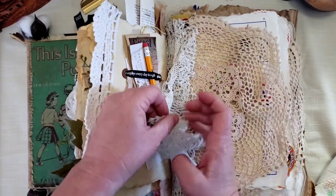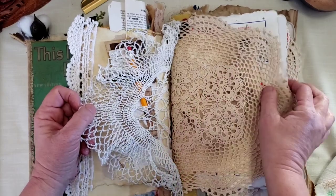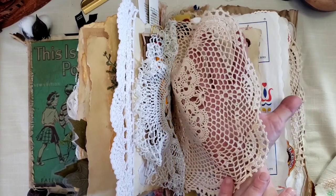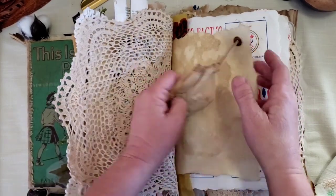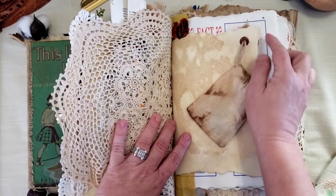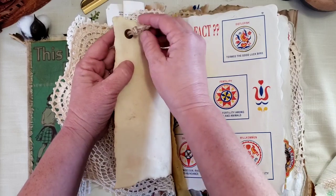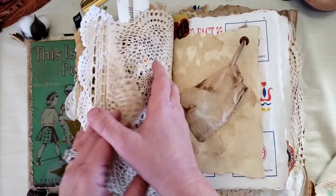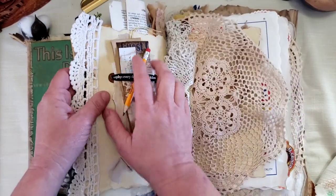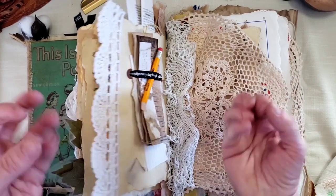And then this is the other side of that really thin, pretty doily. And then this is a crocheted placemat, I believe. And then here is a bag. Now again, I was going with an eclectic look. This has little rusty washers around it. I believe those came from Rust Paper Scissors. I also put those rusty washers around these holes here to help secure them. I like doing that around the holes as a hole reinforcer, but I like it to be the grungy rust.